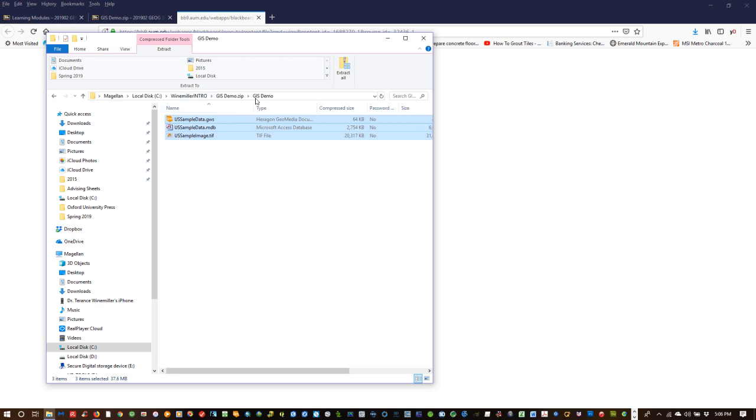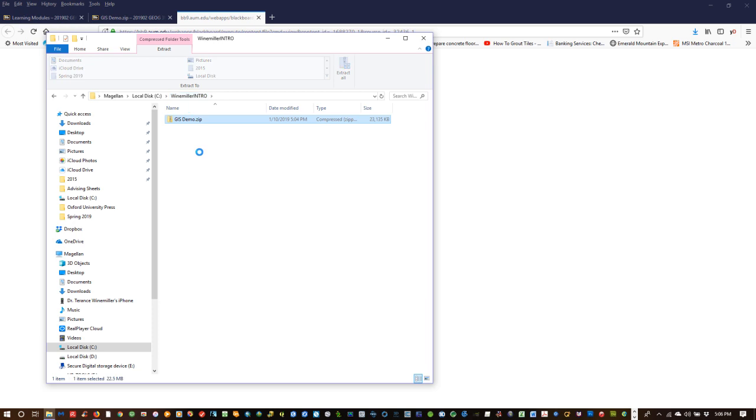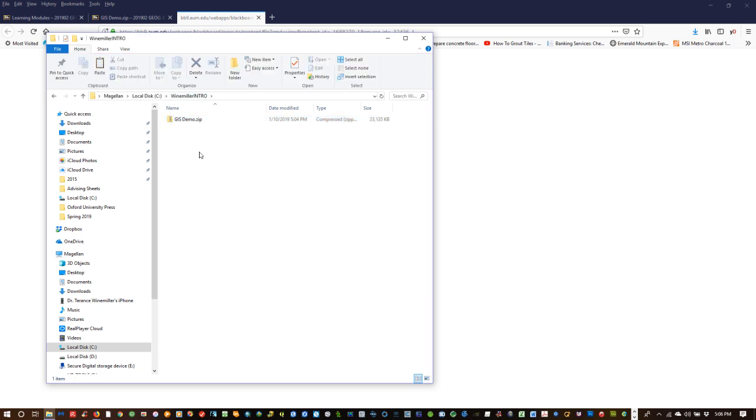Then I'm going to go back up to the file location of Weinmiller Intro, left click one more time, and then control V as in Victor, and it copies the selected copied data into that folder. So this is what your project folder or lab folder should look like at that time. So we're going to minimize that. So now we have the data in there.